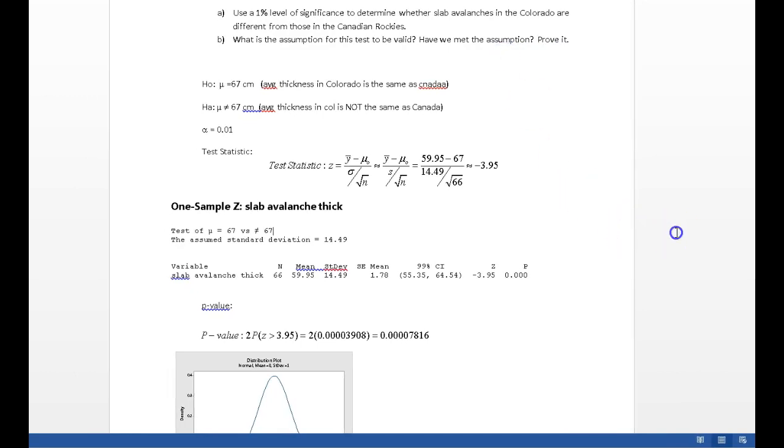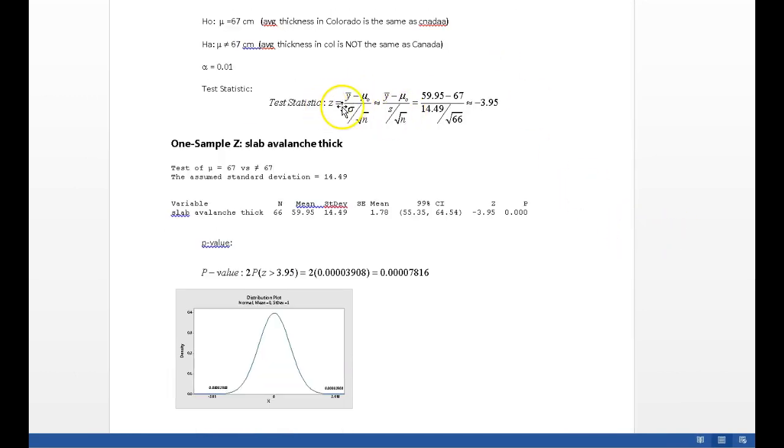So coming back in here again. All right, I calculated negative 3.95. What does Minitab give me? It gives me the negative 3.95, tells me it calculated a Z. Okay, and have a look at what Minitab has written up here just to make sure you got it right. We wanted to know, is the mean equal to 67 versus is it not equal to 67? We've given it the sample standard deviation to use in the calculation.